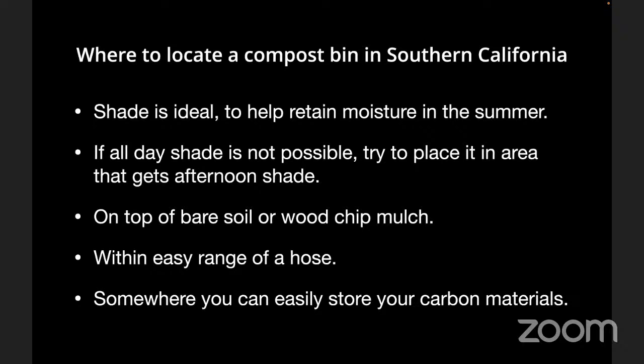But when you water your compost bin, eventually you're going to need to water it enough that water is going to soak through. And so on bare soil, the soil can just absorb that. It's not going to run off. It will also allow worms to show up. And if the worms need to leave because the temperatures are too high, they can go back down into the soil. And because you need to be adding water every once in a while, within easy range of a hose is critical, if at all possible.